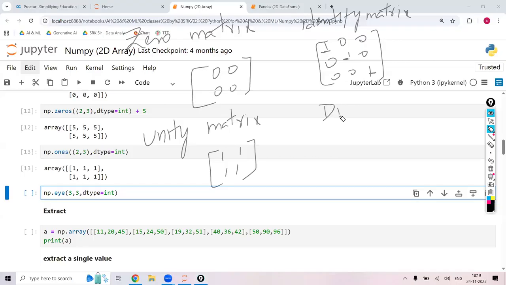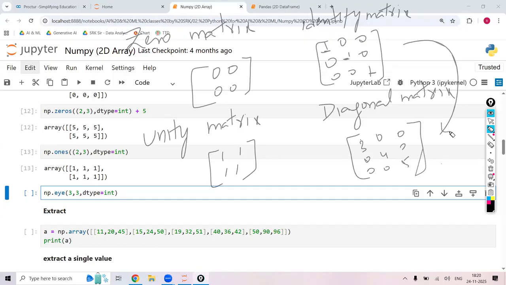And next we are also having the diagonal matrix. What is meant by diagonal matrix? The diagonal values can be anything, 3, 4, 5 or something, but the remaining values will be 0. What is the difference between diagonal and identity? In both of them, other than the diagonal, the remaining values are 0.